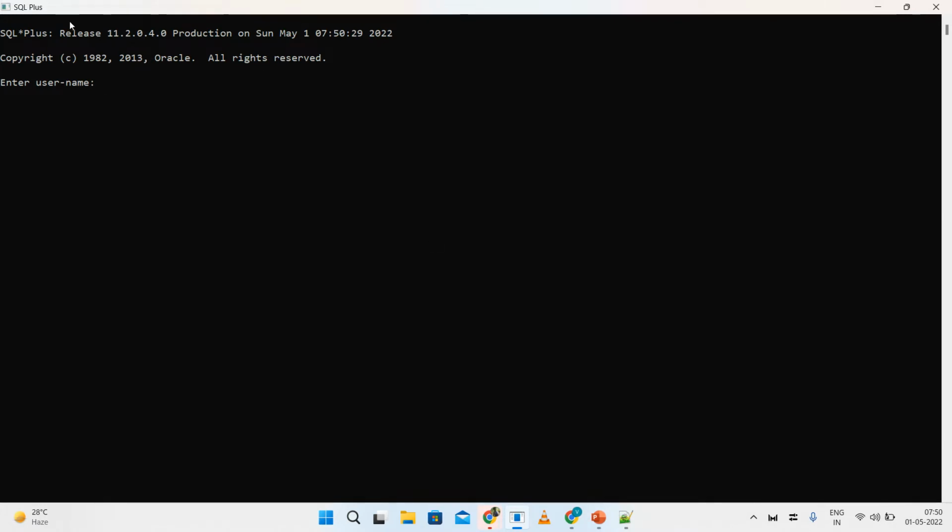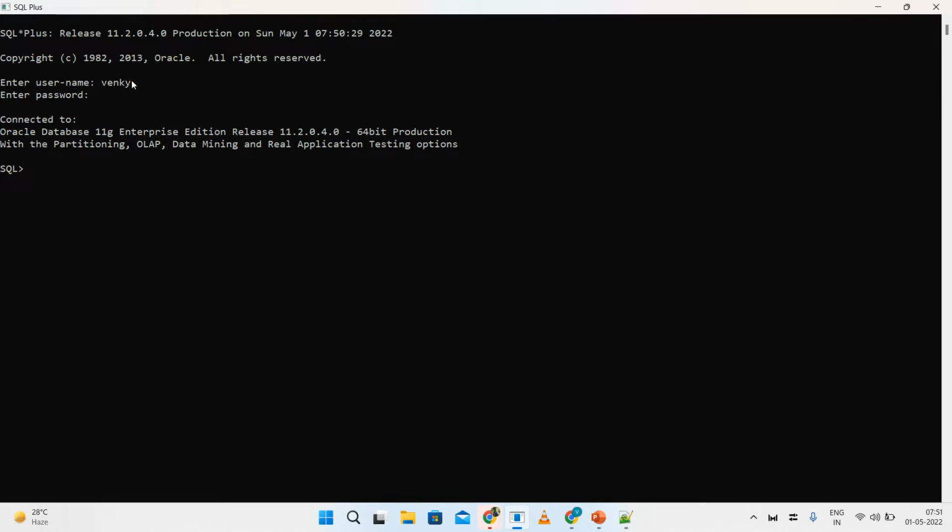When you install the database, SQL Plus will get installed automatically. You don't need to install it explicitly. My username is Venky and password Venky. If anyone is not speaking, please go on mute, guys.